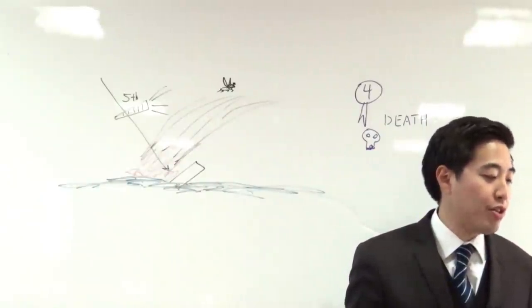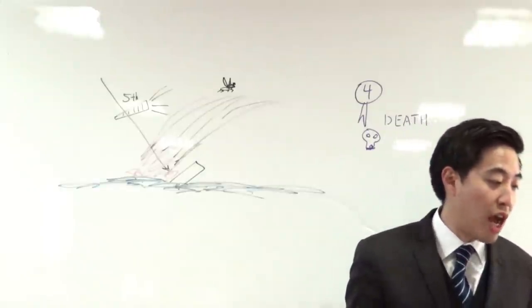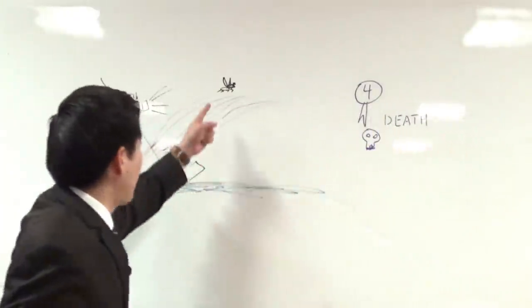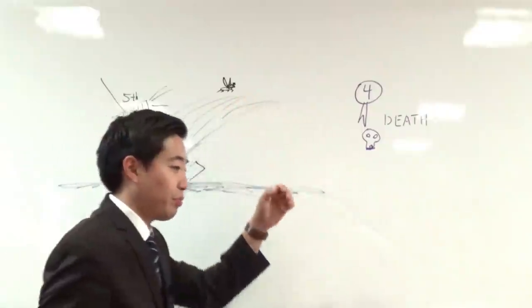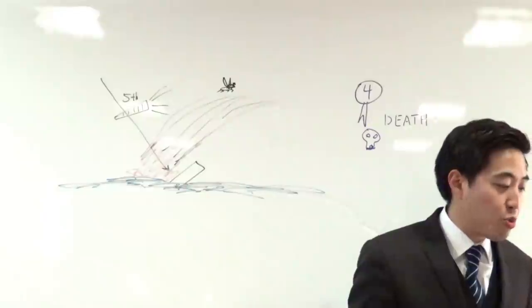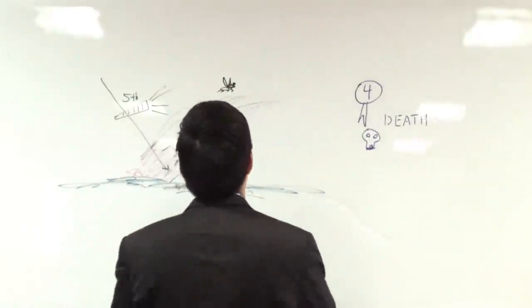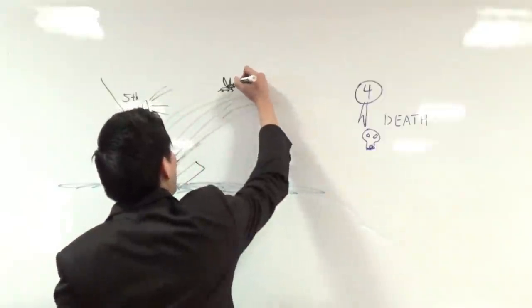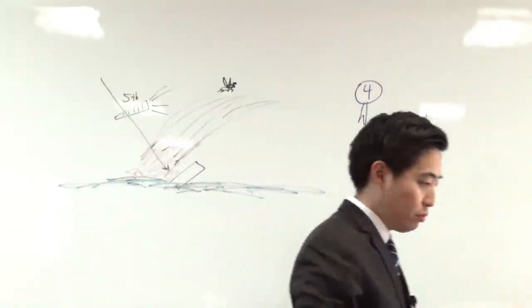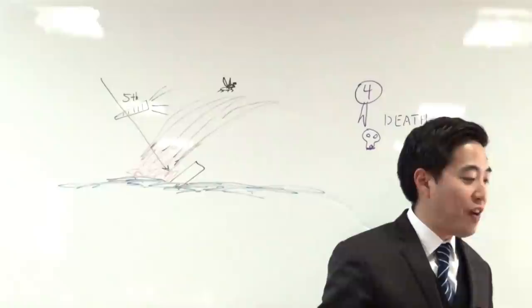And the shapes of the locusts. Now this is what you want to see. The shape. What does the locust look like? Were like unto horses prepared unto battle. So that's why they're like this. And they'll have hoofs. They're like horses coming down. And on their heads were as it were crowns like gold. So then they're wearing crowns as well. Isn't that interesting? So over here, they're wearing crowns.